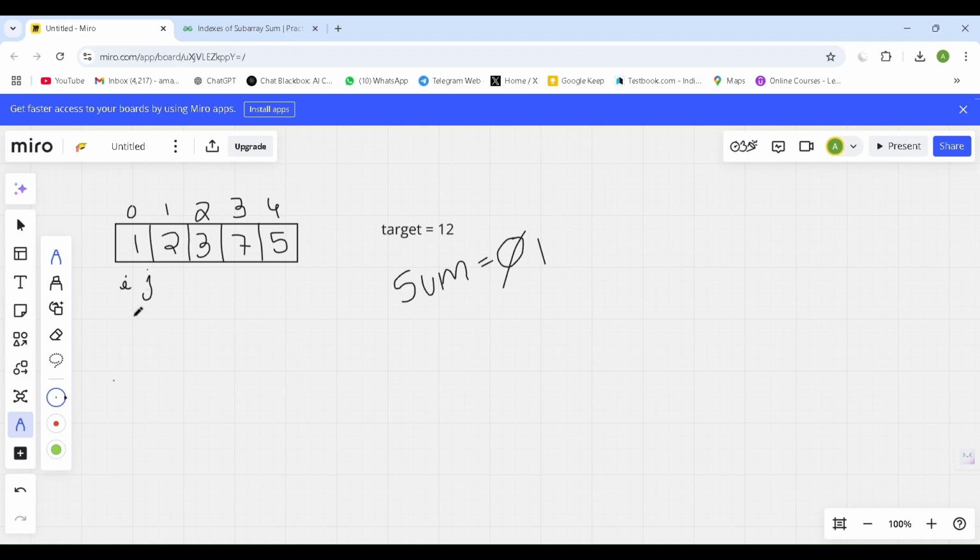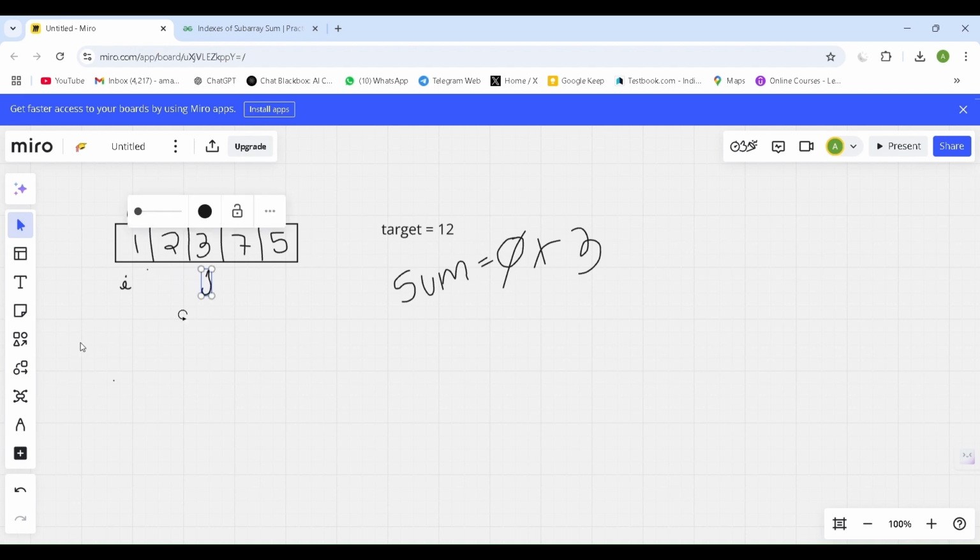So here sum is less than 12, the target, so we simply move j to the next index. Then add 2 to the sum, and it will give 3, which is again less than the target, so we again move j to the next index.